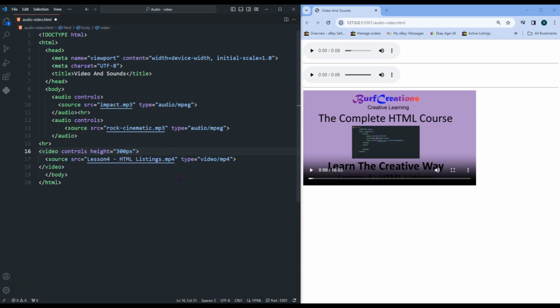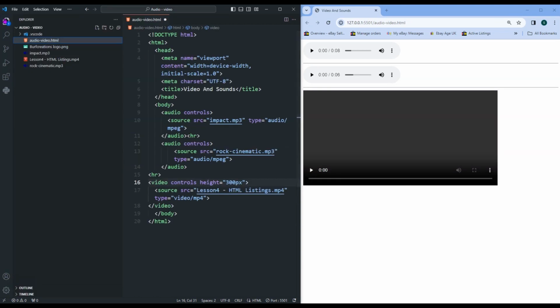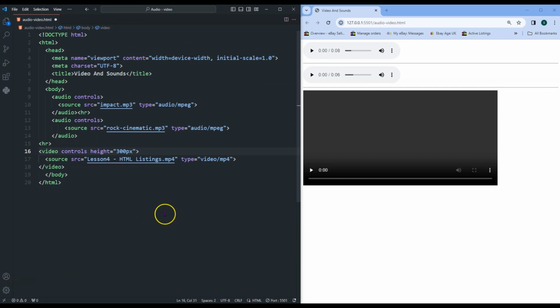As you see, it doesn't really take a lot. And then we're going to come on to one last thing. So I've just put in this Beerford's logo here. And basically you can use one other command called poster. What that does is give you an image to put on your video in the browser before you play the actual video. So say there was a different image you wanted instead of the start of the video appearing.